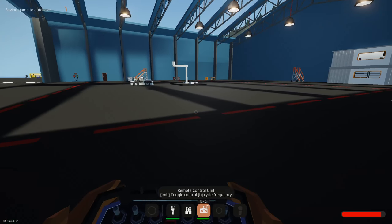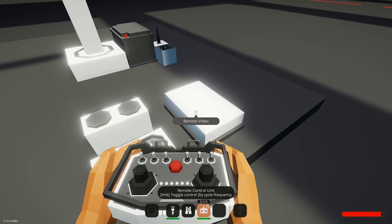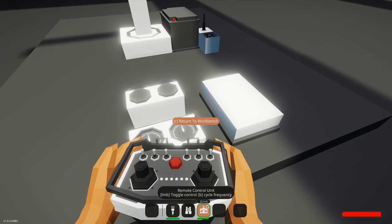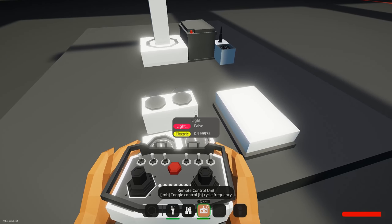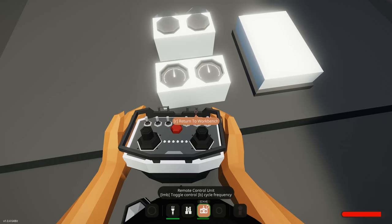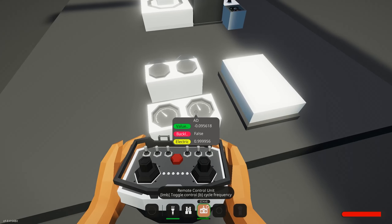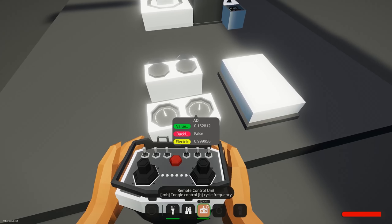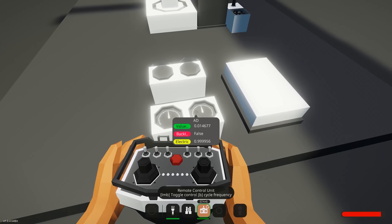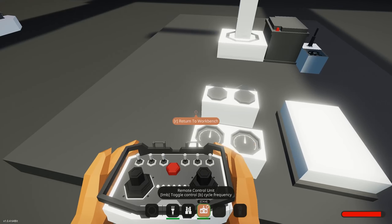Make sure you set your radio frequency to the right frequency — I know this one's at frequency number 4. I'll click my remote controller, and now if I press 1 the light goes on, press 2 the light goes on. If I press W you can see it moves forwards and backwards. Left and right moves left and right. So it's reading the signals from this microcontroller and from the actual remote control. Now, how do we get this connected up to a crane or a vehicle?